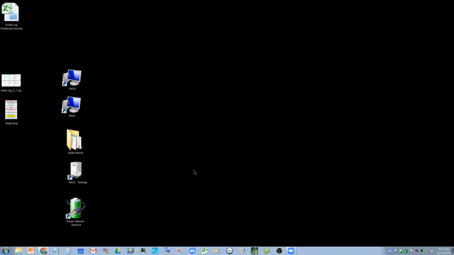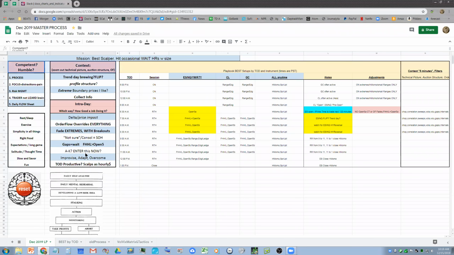Okay, so again, you've got this kind of 6,000, 10,000 foot view of your process, which is this piece. And then you've got the actual making it happen part, which is taking your setups and putting them into, literally, your day as a trader. And if you get really good and you only trade the open, your day is an hour and then you've got the rest of your day to yourself. And you know what? That is not unrealistic. I hear the gurus talking about it all the time. It's unrealistic to do it using guru techniques, but using our techniques and true real trader techniques, it is not hard to do once you develop your skill.